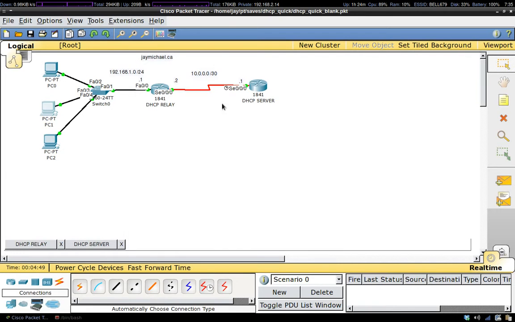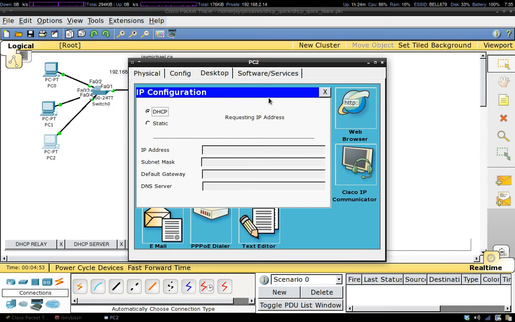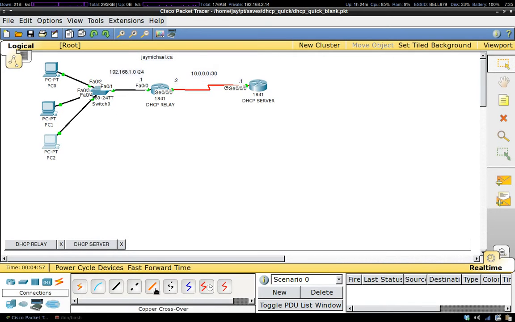One more thing that I'd like to mention, this network right here has OSPF connecting everything together. You're going to need a routing protocol when you're doing DHCP, because as you can see, you have a subnet here, and then we're going to have another subnet right over on F01.